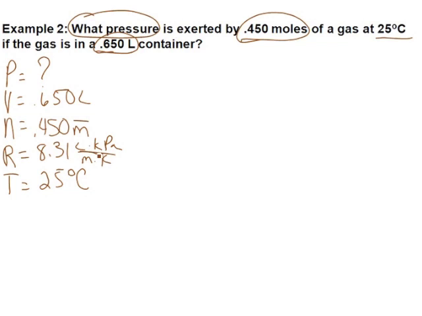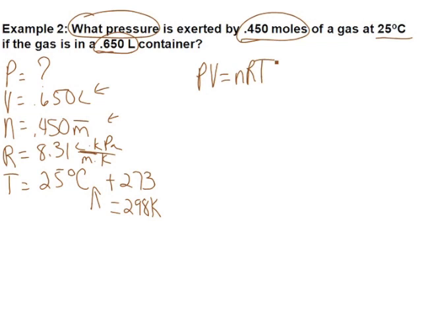So now as I look at all of this, I can say, okay, this is in moles, that's good, that's in liters, that's good, but this is in Celsius, so we need to add 273 to get it to Kelvin, which would make it 298 K. Now we can plug everything in to our PIBNERT. That's what I like to call it, PIBNERT. This time we are solving for our volume. So if we divide by P on both sides, we get V equals nRT over P.